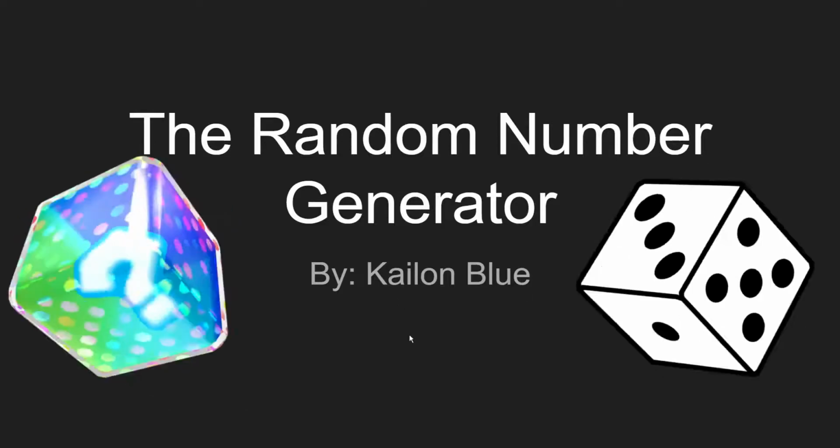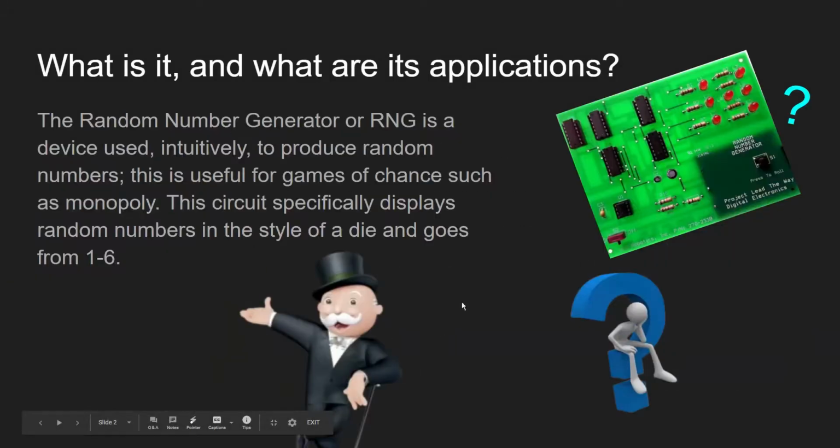Sure is, and it'll spin. Yeah, so the random number generator is pretty much just a circuit right here that produces a random number. Isn't that crazy? And this can be used for many games like Monopoly, because you use dice in there and you have to move a certain amount. They need a random number so that you're not cheating. You could just pick to get 6 or 5 anytime you want. So that's the purpose of a random number generator.